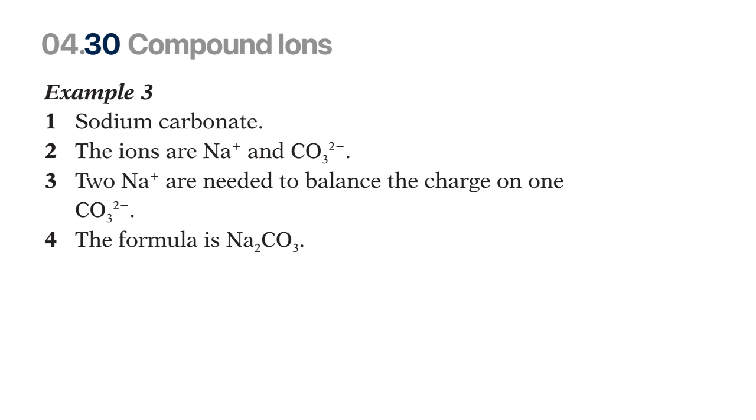Here's an example of sodium carbonate, very similar to sodium sulfate, which we did, because sulfate has the same charge as the carbonate ion. So for sodium carbonate, the ions are sodium and the carbonate ion. These two you already know. Sodium you can look up on the periodic table. Carbonate you kind of need to know. 2 sodiums are needed to balance out the charge for the carbonate ion. So the resulting product has to be Na2CO3.